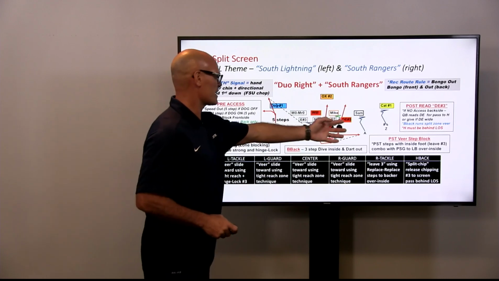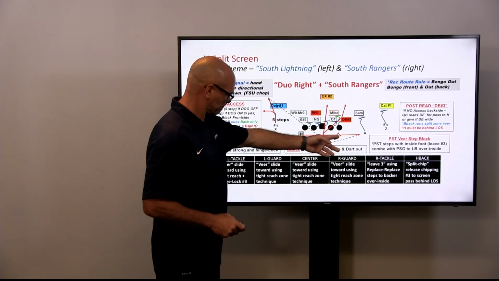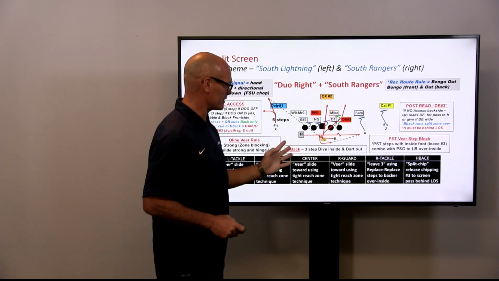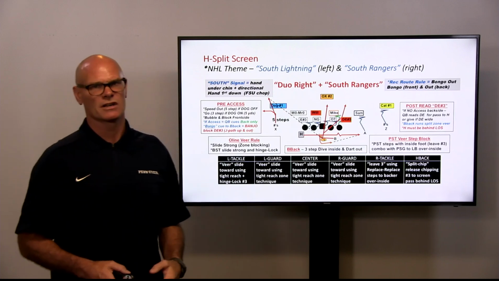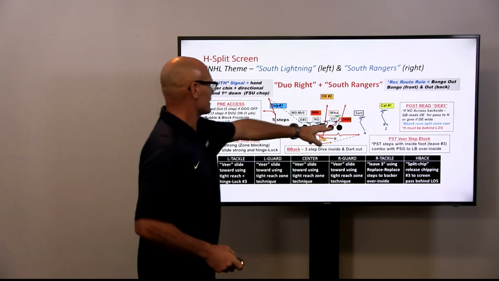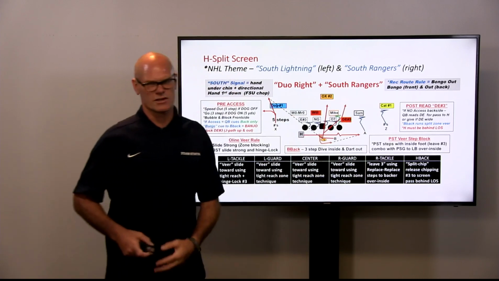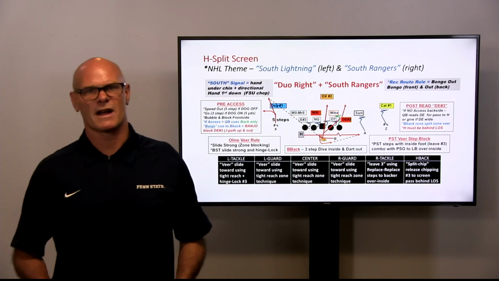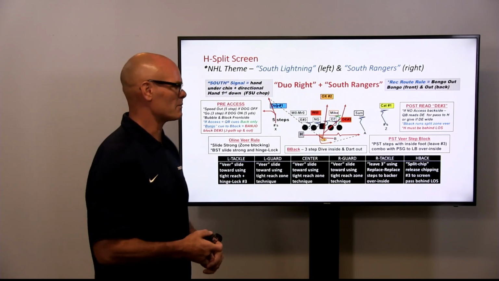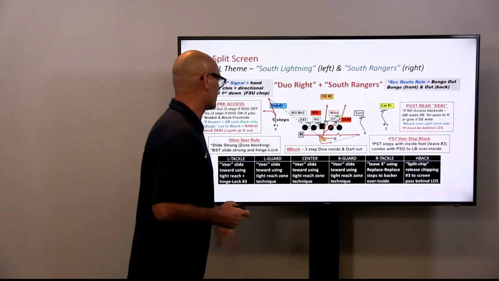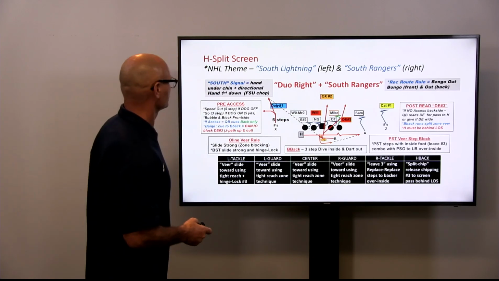Now you can take your same split veer or split zone concept, and the H-back, instead of blocking that defensive end, is going to continue, making sure he stays behind the line of scrimmage. And now the quarterback, if he gets a pull read, is going to go ahead and throw the ball versus run. So this is a great way to use a quarterback that you don't feel is a great runner, is a good thrower, and get the ball out of his hands, or you want to get the ball in the hands of your H-back. We simply add a south call to it.